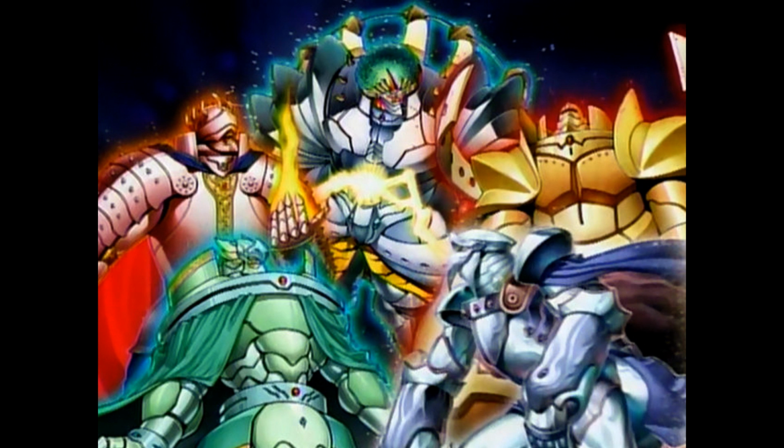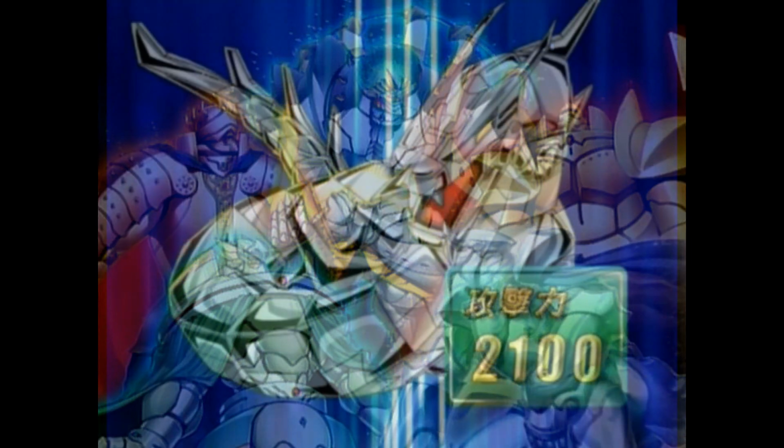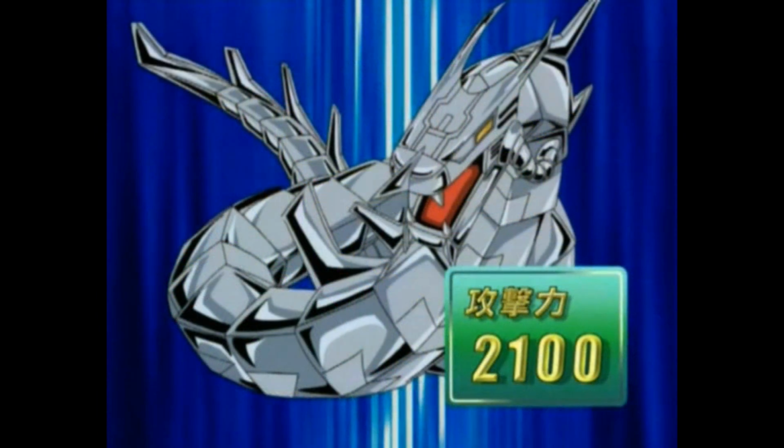So what is the best way to use this in a Monarch deck, you might be asking? It's quite simple. Just play Fiend Sanctuary, bring out a token, and then tribute the token off for any Monarch. You can use it kind of the same way that Cyber Dragon was used.